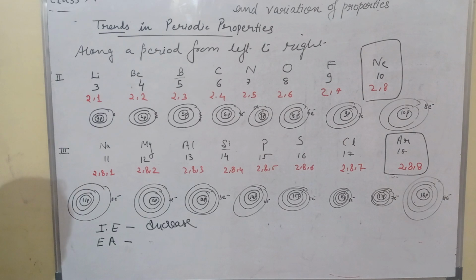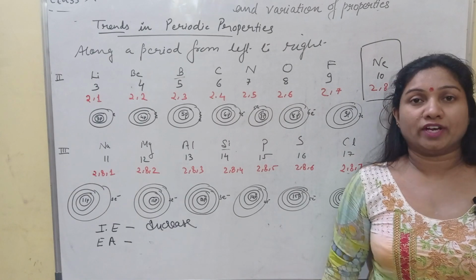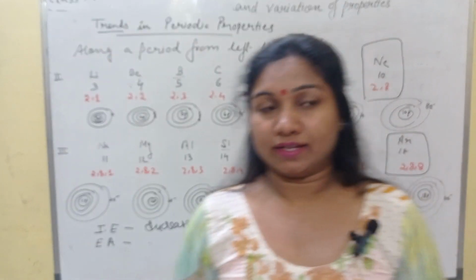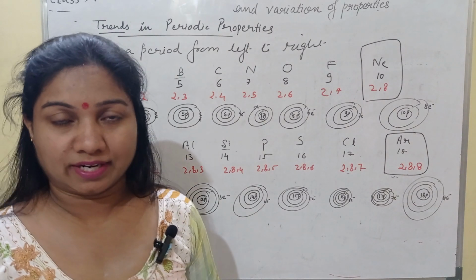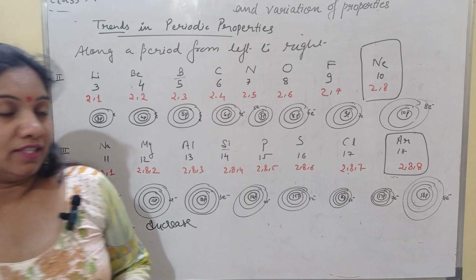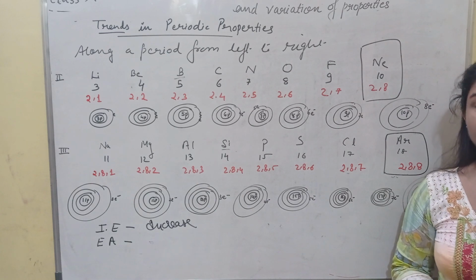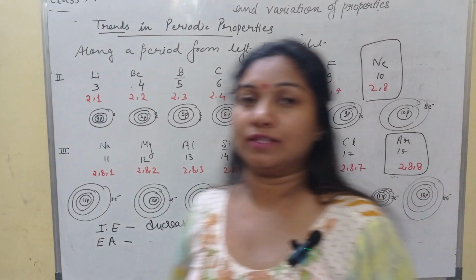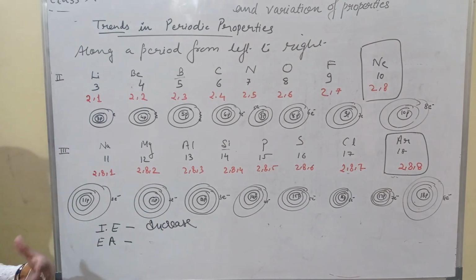What is electron affinity? First we should know that what is electron affinity? It is the amount of energy released when an electron is added to the atom. The tendency of atom to accept electron, that is electron affinity. जितना ज़्यादा electron affinity की वैल्यू होगी उतनी ज़्यादा उस atom को इलेक्ट्रॉन को लेने की चाहत होगी, है ना? So that is the tendency of atom to accept electron and the amount of energy released. So the more the amount of energy released, the more is the love for electron to that atom, है ना?